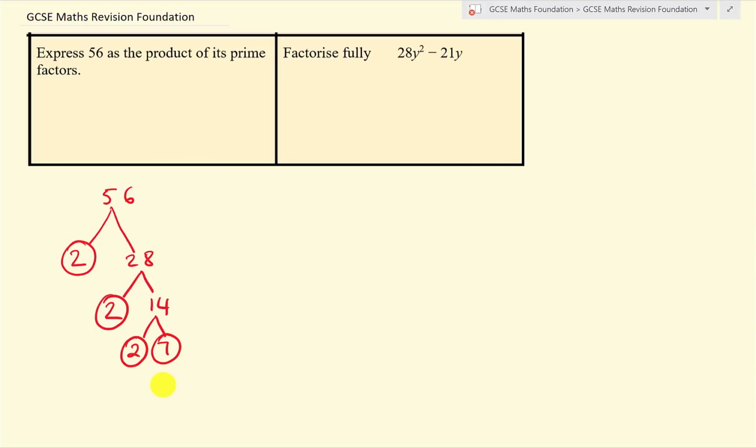Now for this type of question, I would suggest that you learn your prime numbers at least up to 30, because you get other prime number questions as well in your exam. So 56 can be written as the product of prime factors as 2 times 2 times 2 times 7. Because I circled them, I can easily see which prime numbers I need to use for my answer. So it's a good way to write your answer. And then if your question asks you to write it as a product of its prime factors in powers, then you need to write 2 cubed times 7.